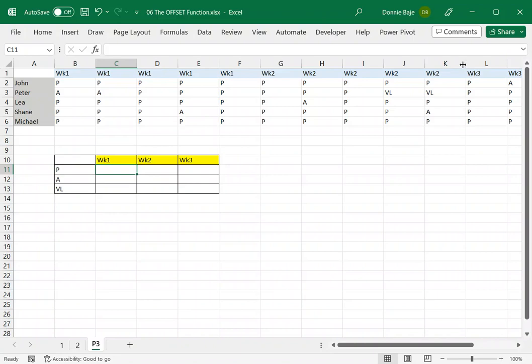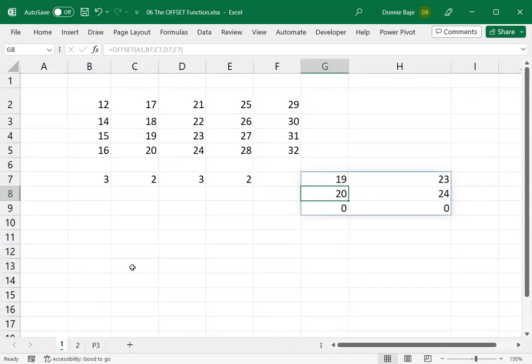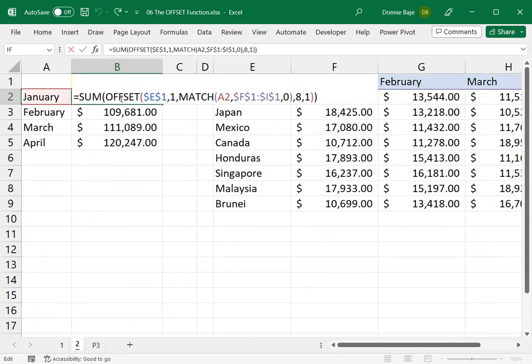So in the previous video, I showed you how to use the offset function, the basic use of it, and how it can make your formulas dynamic, like how we use sum and it dynamically updates going to the right instead of going down when you double click the formula downwards.